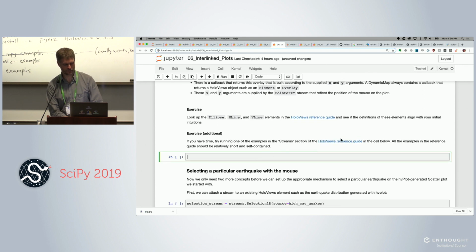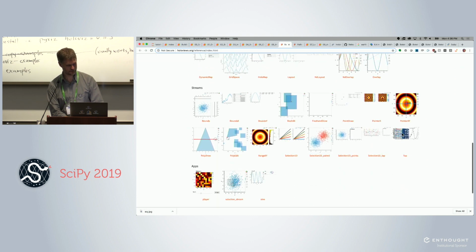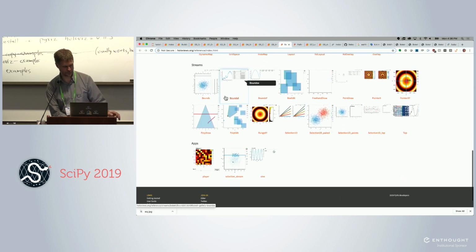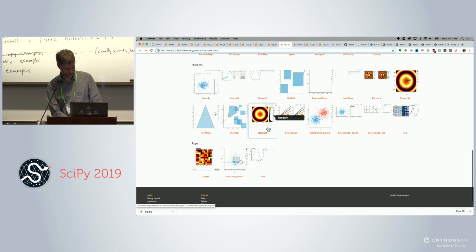But basically, if you go to the HoloViews reference guide, you'll see all the streams that are available, where streams are down here. And so bounds, freehand drawing. Some of these are about creating data. You probably want to steer away from those for this purpose. That's fairly advanced. Getting the pointer location. So the draw and edit, those are the more advanced ones. Range, that'll be the plot range.